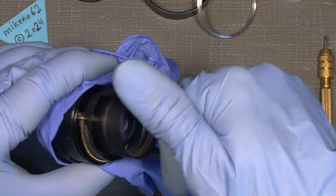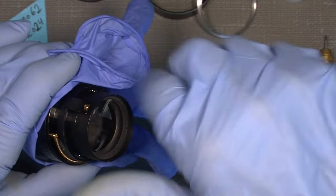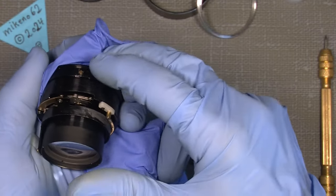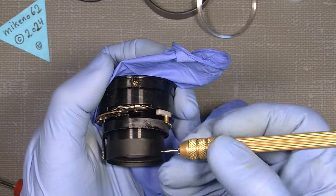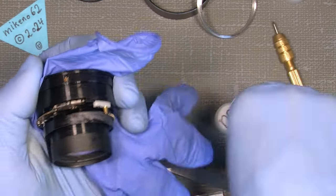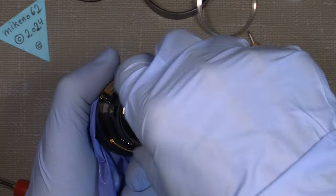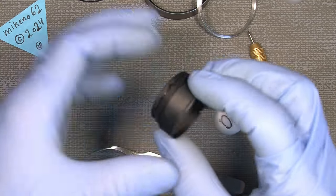And mark the position. So this is my mark up here with the screw, not the screw, it's not a screw, but something. And we can just make a fine scratch down here. So that's it. No one will see it except if they take the lens apart. So it will just make the assembly process easier.